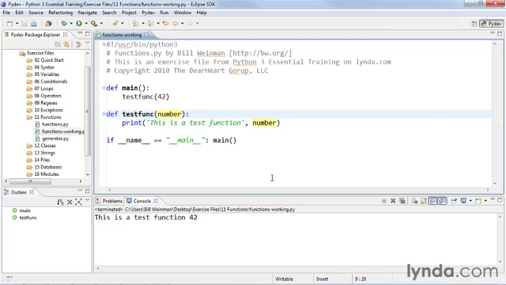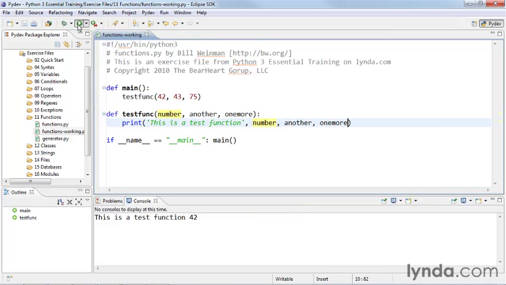I could have another number, and I could even have one more, and I could pass those, and I could use them down here. If I save this and run it, then we get all of those numbers.